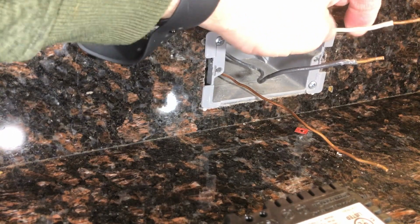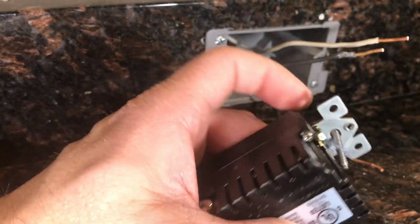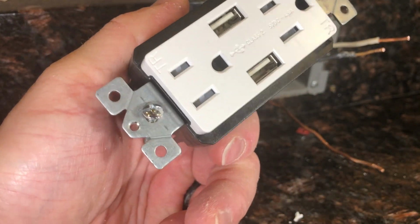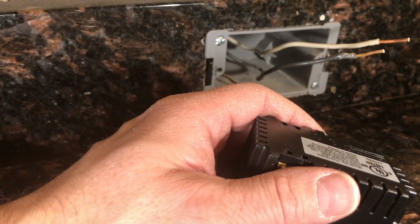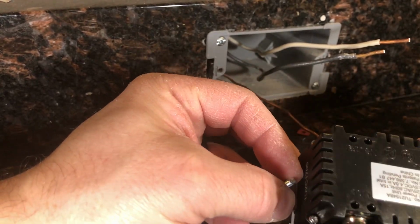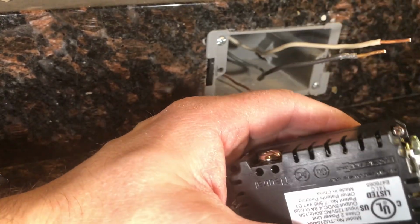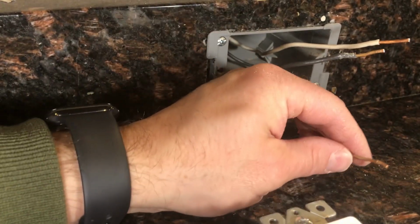So the approach that I take is I will always start with the ground wire and white wire, and then the black wire last. And I always do that in the same order in every connection I make. The thinking is that if I ever make a mistake, I'm always protected, if in fact I am working with live wire.